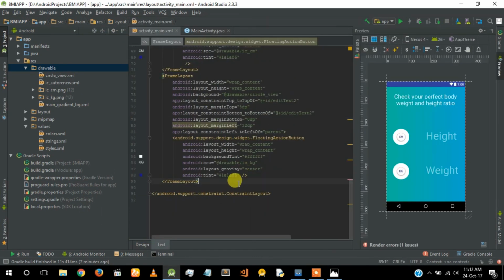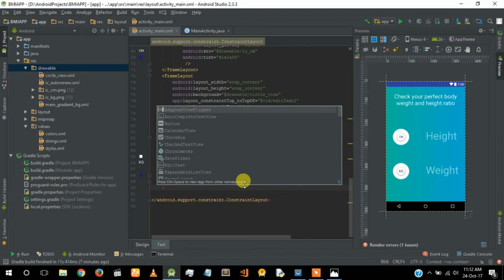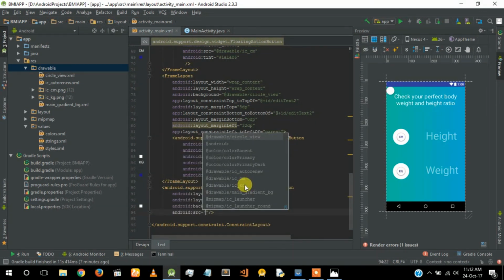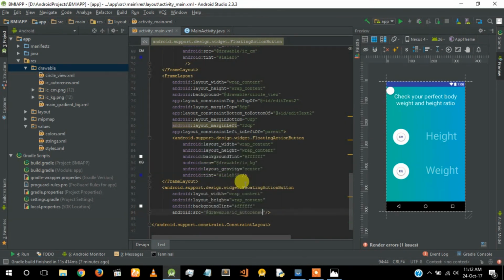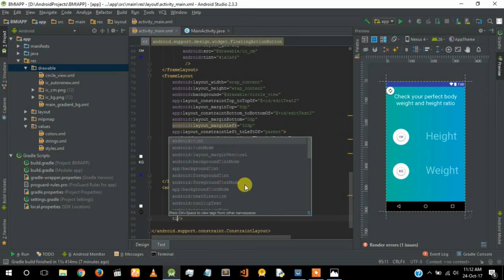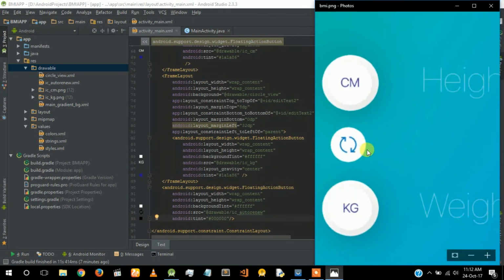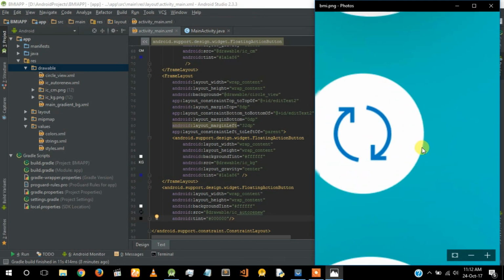Now I need another floating action button. Floating action button, wrap content. Background tint, white color. Then source, auto renew, and tint, just giving black color now. And if you see, there's actually a different blue, so I have to select that blue color.